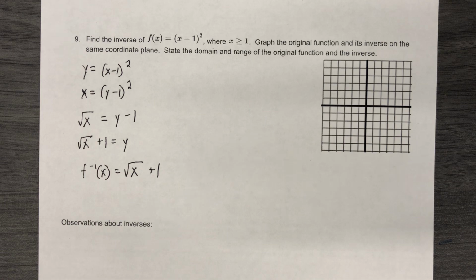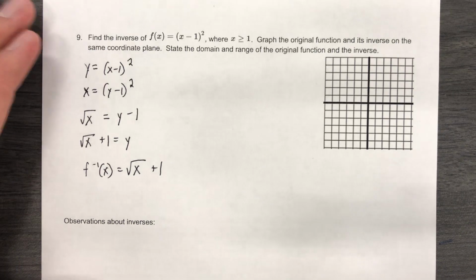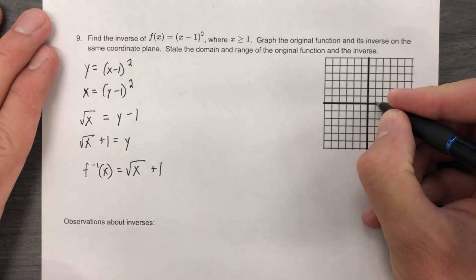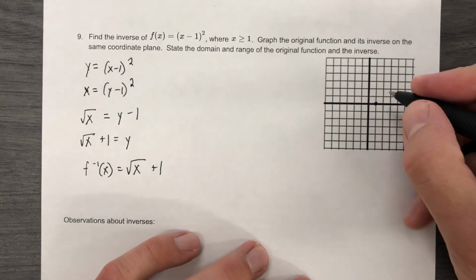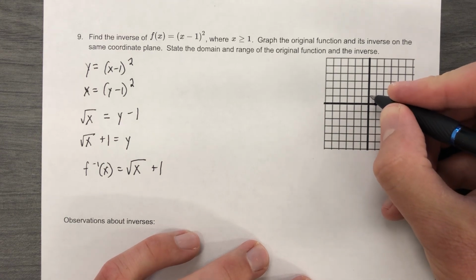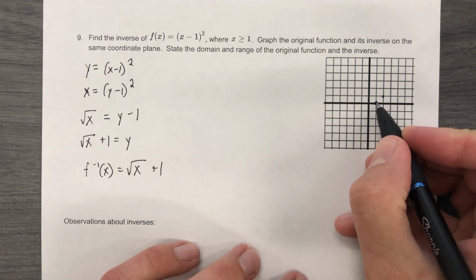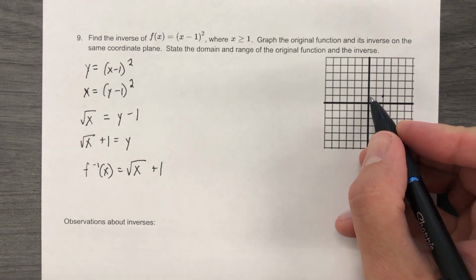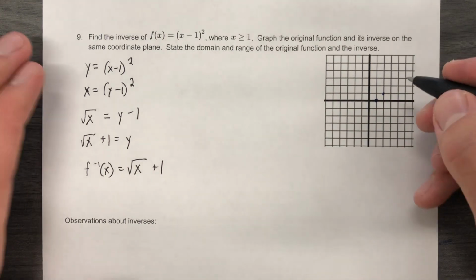Okay, let's graph the original function. The original function is a parabola that is shifted to the right 1, and we'll graph it in blue. That's how I've been doing my original functions. So original function shifted to the right 1, and it is a standard parabola. So there's a point at 2, 1, and a point at, never mind. I almost went too far. I almost said there is a point at 0, 1. No, there's not. We're only going to graph half this parabola. We're not going to graph both legs. We're just going to graph one leg.